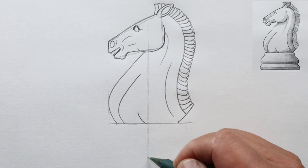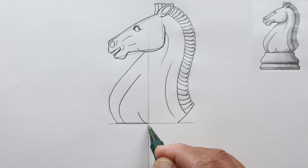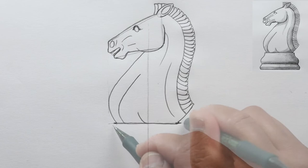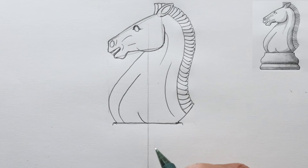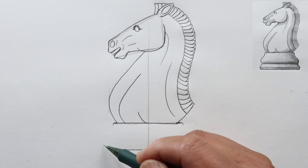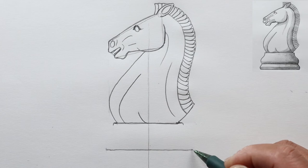Here's our center line — let's extend that a little bit. Here's our horizontal line — let's darken that. We'll extend this line just a little bit, and I'll erase the lines that are too long. Now that we have our ends of this base, let's draw another horizontal line a little bit farther down and wider. Let's make sure this is right about the same width to the right as to the left.